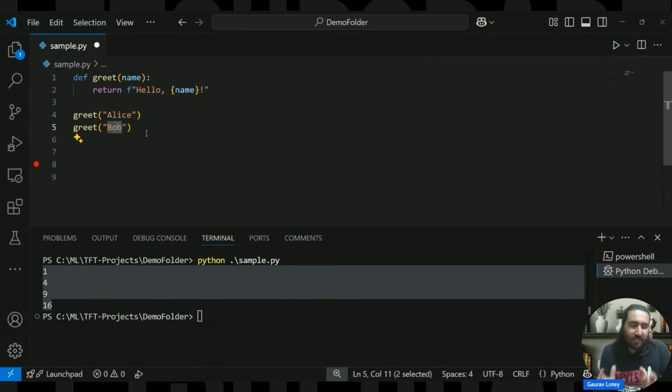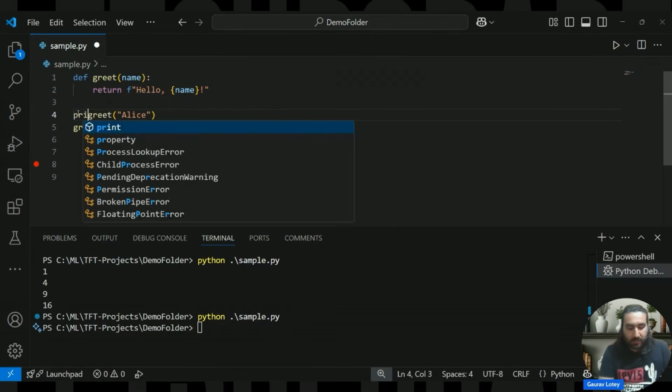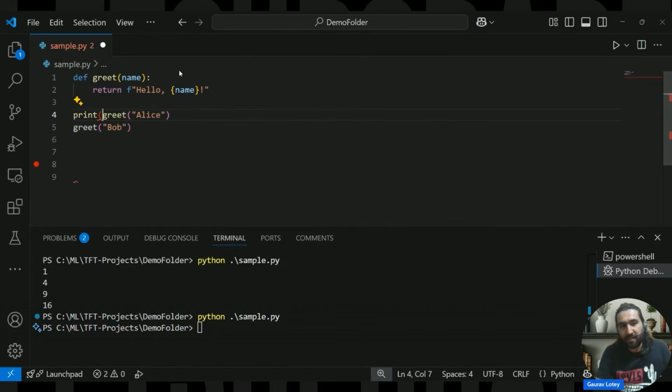So sometimes it gets a little confusing for learners to differentiate between parameters and arguments. So remember, parameters are just placeholders and arguments are actual values. P of parameter for placeholders, A of argument for actual values. So let us try to run this. And as you see, the return statement is just returning the value back. So we have to wrap it under a print statement to get it on the terminal.